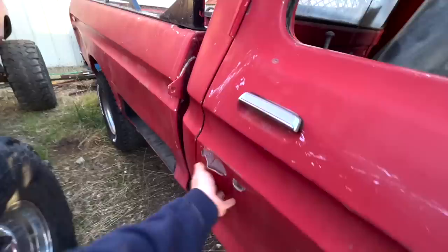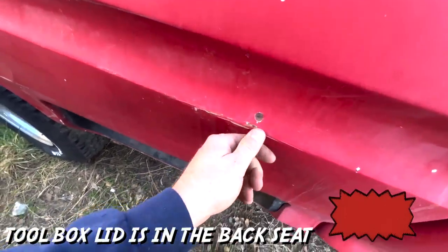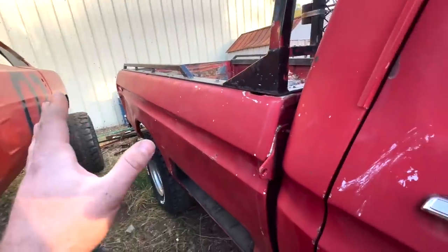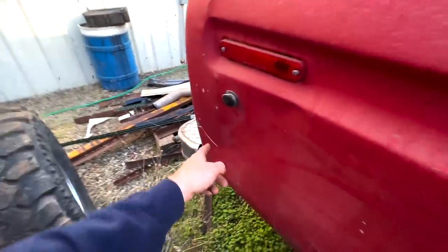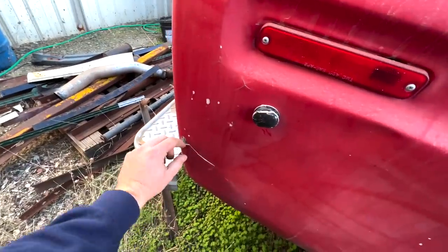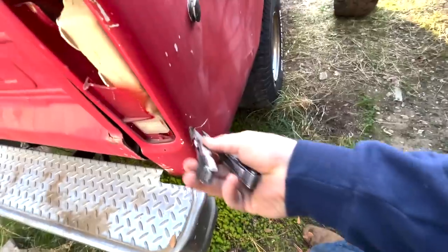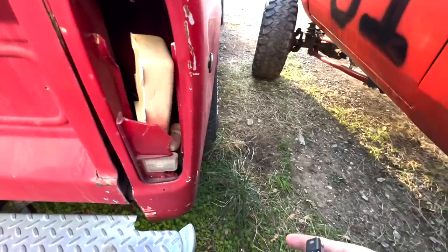We got Bondo here. The bed looked pretty good, then on closer inspection — we got flakage right there. Not too bad, might just be thick paint. But down here we got Bondo getting heavy, and then you feel it behind — she's a little thick. Nevertheless, she's got an intact bed. You might be able to cut and buff over some of that, but this thing is going to get a full restoration, just like the crew cab down the line. There's some more Bondo hitting there. Let's see how thick that is — might have to pull out the knife and tickle this thing. I'm going to break a fingernail.